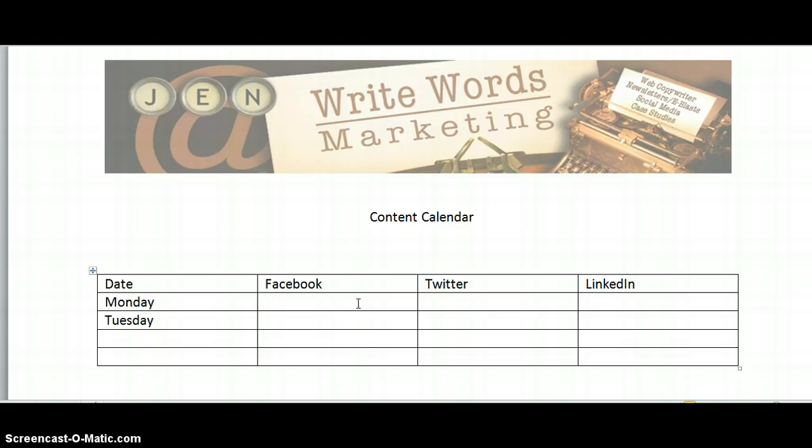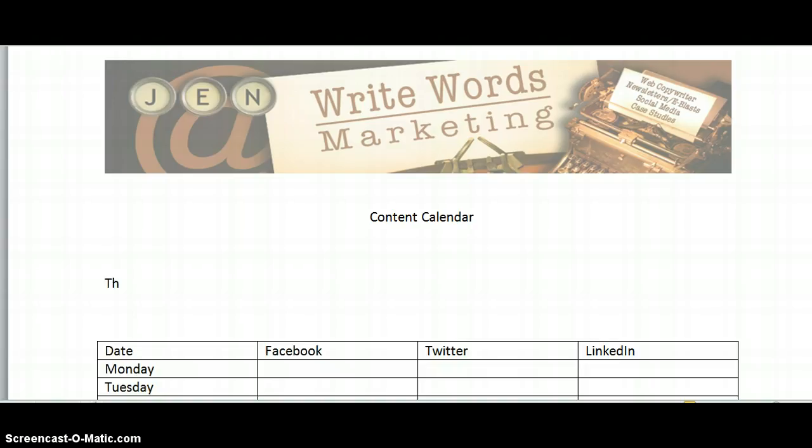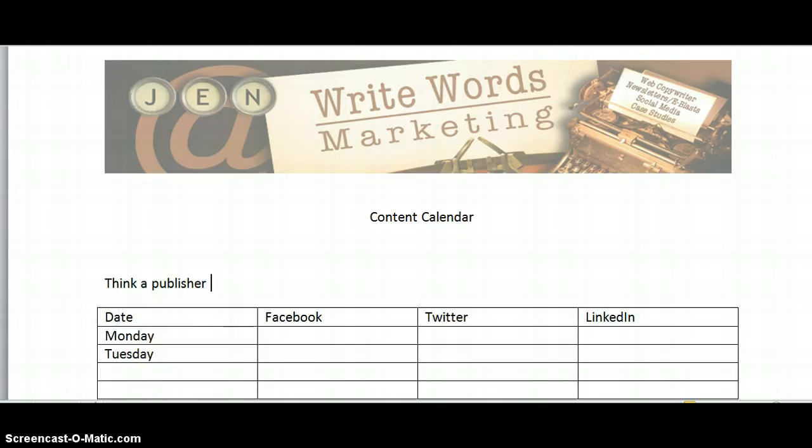And then ideally this is always tied to your goals. So for example, your social media goals may be to drive more traffic back to your website. You may be looking to grow your email list, get people to an event, etc. So your content will be around that. So you want to always think like a publisher. And for a lot of business people who are not used to this, it's a new thing.